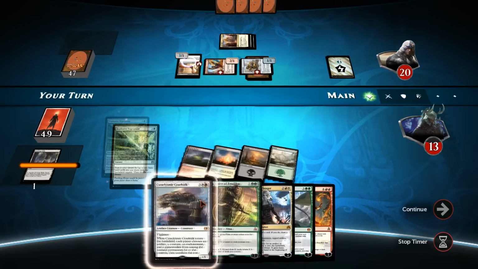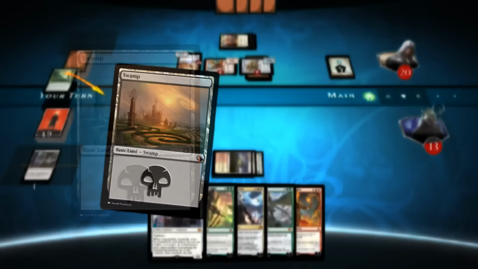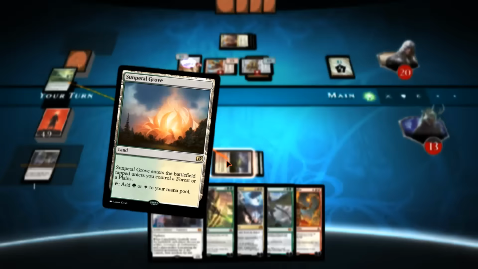What do we need? So we've got... Have we got double red? No, so we need at least one red, and we've already got the double white. So one red and one black, I suppose.